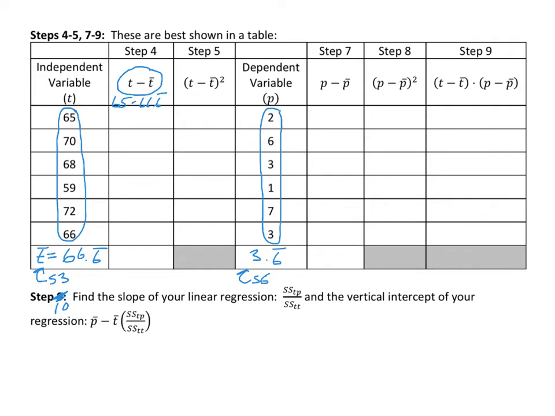I'm not going to be able to fit the work for all of these, but when I do that, do you see how this is going to be negative 1.6667, whatever you can fit in there? The next one down, I would do 70 minus this average value. When I do 70 minus that average value, I'm going to wind up with 3.3333. So at this point, I want you to pause the video, fill in the other 4 values here, and make sure it's clear to you how you're getting the values for step 4.